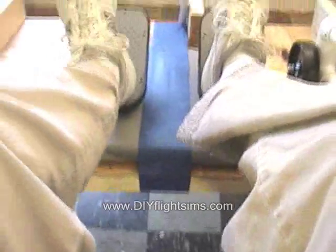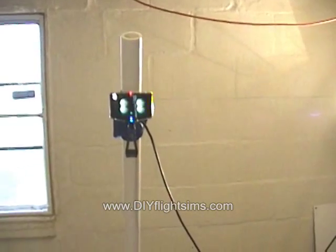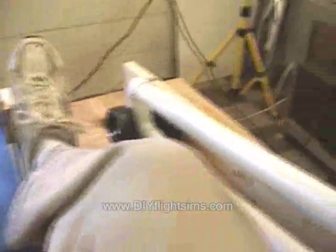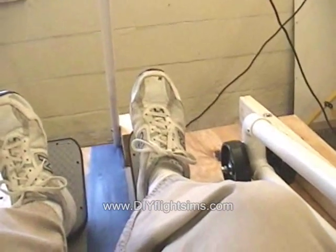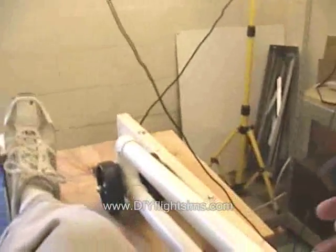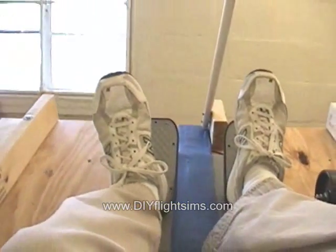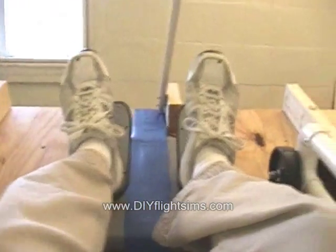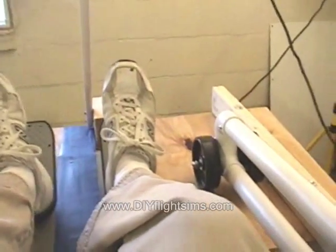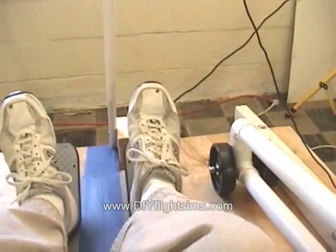Now today all these components are just taped in here. The Track IR is up on a temporary post there, taped to it. This is just to make sure that all the major components work correctly. As I pull back on the joystick, I get a pretty good pitch up — maybe not as much as we had earlier, but this is much more controlled. Forward: pitch down.